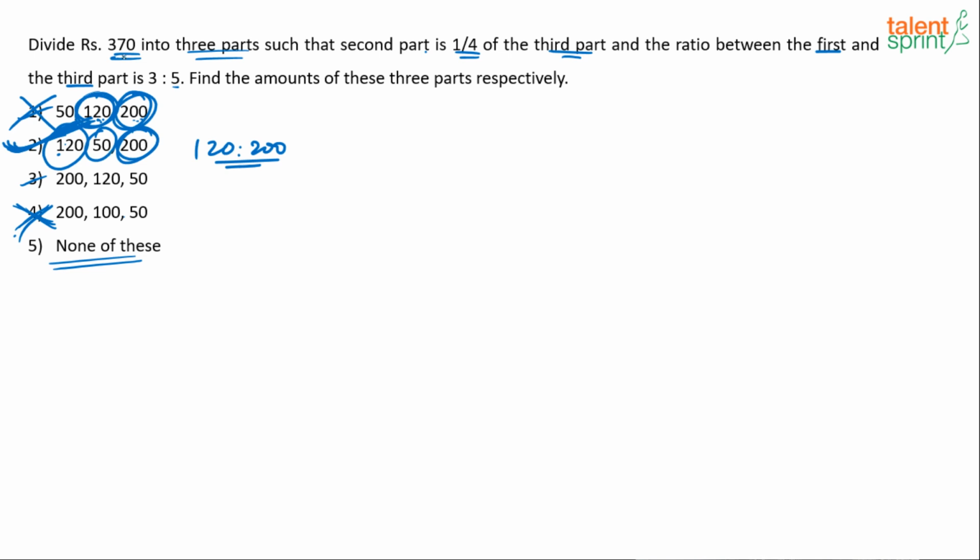You getting it? I know that the numbers are adding to 370. I know that the second part is 1/4 of third part here, and I have also verified that the first part and third part are in the ratio of 3:5. All those are confirmed with option 2. Why do I even put pen on paper? Right? So it's like a visual inspection, right? You should be able to do that.